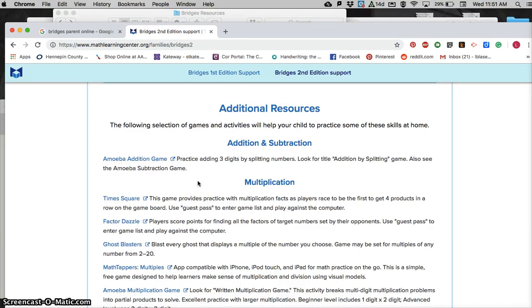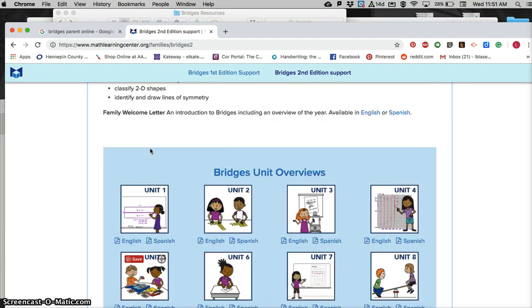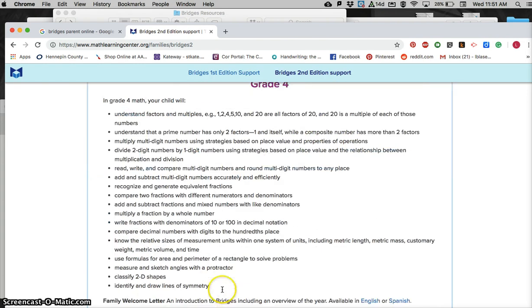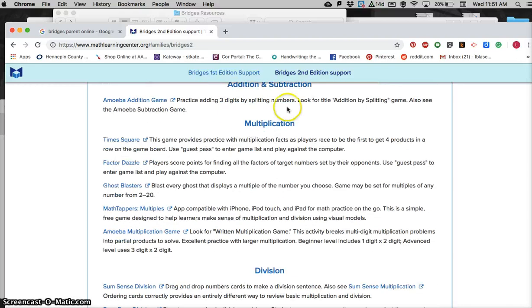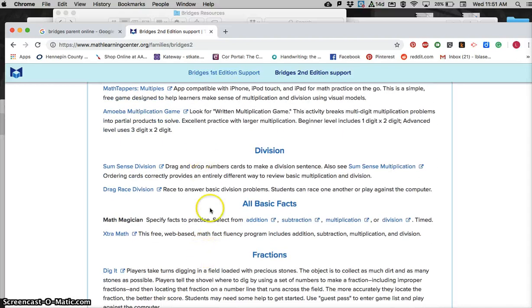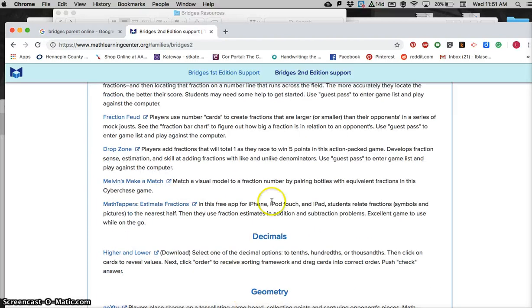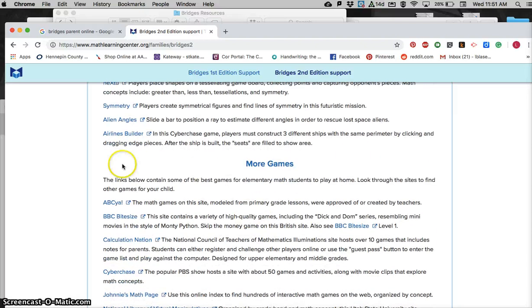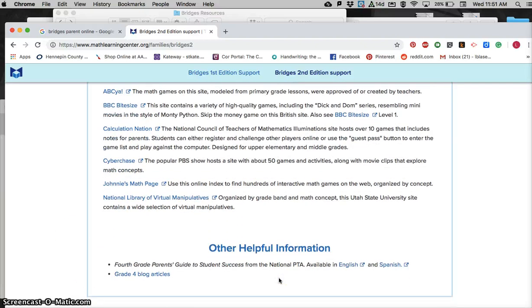As you go farther down, you're going to see additional resources. These are just a bunch of games that are very, very good resources for your child to practice at home. They're going to be organized by subject, so we've got addition and subtraction at the top. There really aren't that many because we are now in 4th grade, so those are considered foundational skills. If you really want to do addition games or subtraction games, what I would recommend is going back to a different grade level and then looking at the games available there. We have a lot of multiplication, we've got some division, lots of fractions, some decimals, some geometry, and then in general here's just some games.